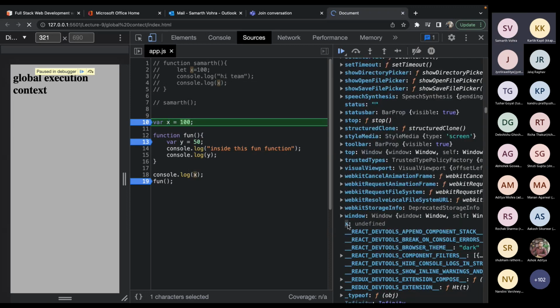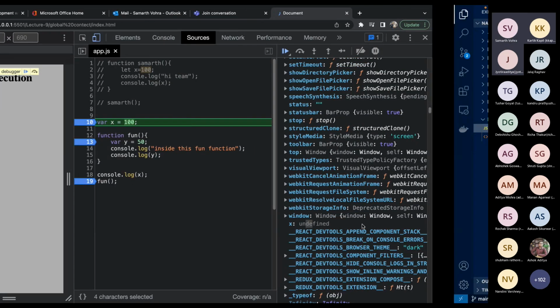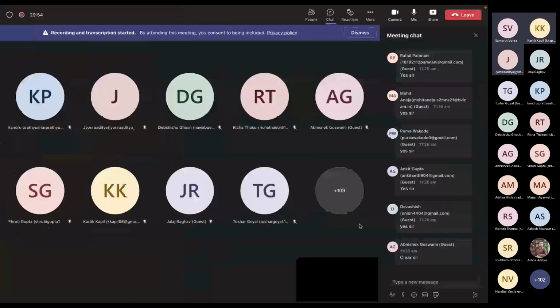See, here is my x, which I have defined as a variable. I have a value of 100 inside it, but yet my code is not executed. So our JavaScript engine is basically assigning it a value of undefined automatically. Is this clear, are we able to see that the memory creation phase is working to its entire extent? Were we able to see that the memory creation phase was able to skim out the fun function, as well as the value of x, which is being assigned as undefined?